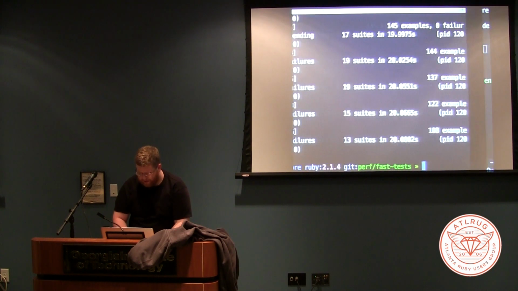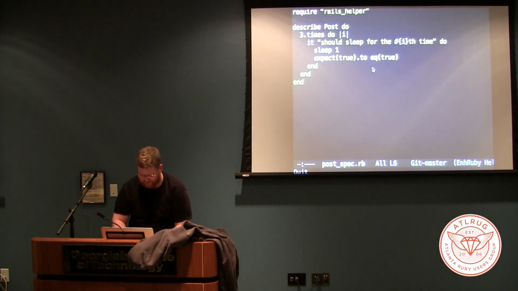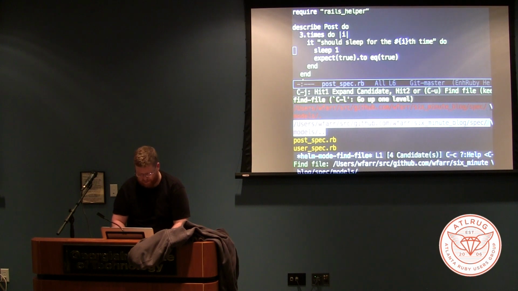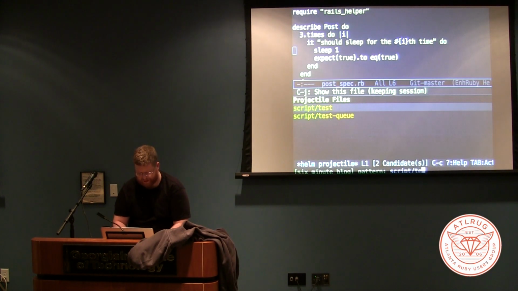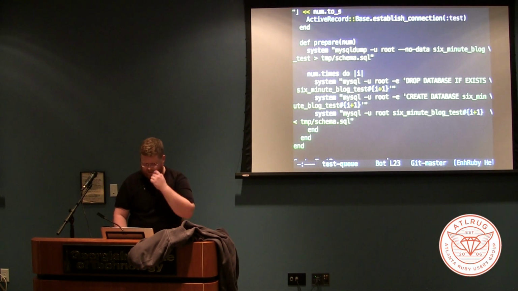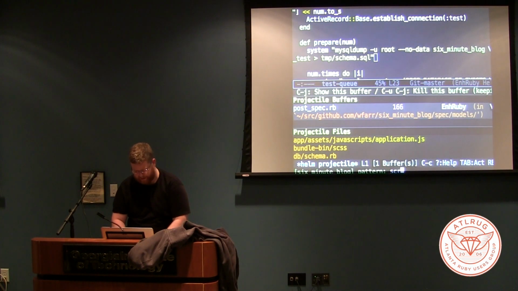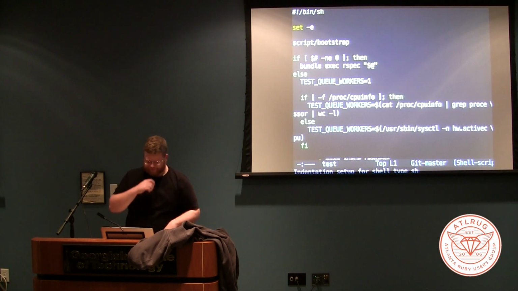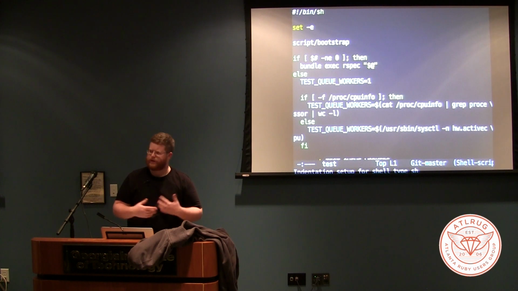So the pattern here really behind this, like I said, is a little bit of shell and Ruby to go ahead and make the thing tick. And this is really what I want to show off, because this is driven by some of the patterns that we did at GitHub. And I think these patterns apply to a lot of Ruby and Rails applications, and even ones that aren't Ruby and Rails. And I would like to see people embrace them a little bit more.